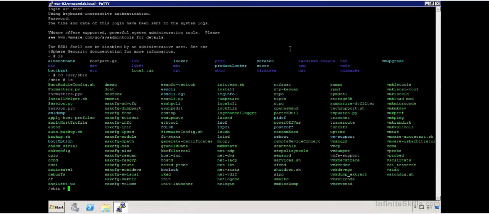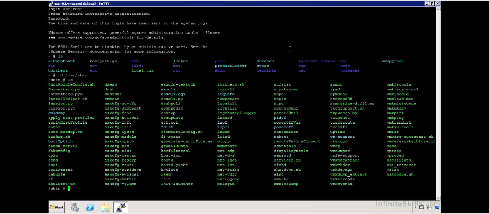And if we do an ls, we'll see that we have a whole bunch of fairly standard Linux type tools. But you see we also have a whole series of VMware specific tools, everything starting with esxcfg anyway. We have esxcli here, esxtop and esxupdate that we can use for different purposes. I'm not going to go through them all, but we'll see we have things like esxcfg-fcoe for configuring Fibre Channel over Ethernet, or esxcfg-hwiscsi.